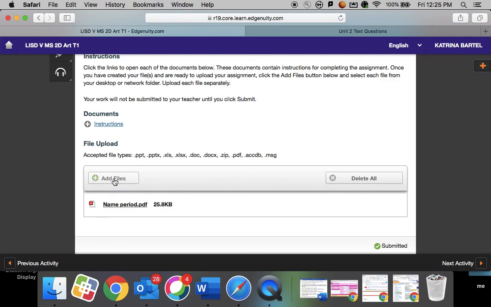My advice to you is to also save it in other places. Do not just type your answers in Edgenuity. Do not do that. You never should do that. Always type it in one area and have it in a safe place. Whether it's in Google Docs, whether it's in a cloud, or if it's saved, like if you're like me, old fashioned, it's saved in a file on the desktop of my computer. Okay?